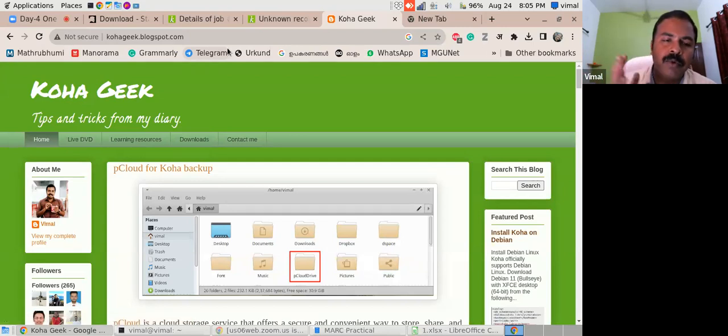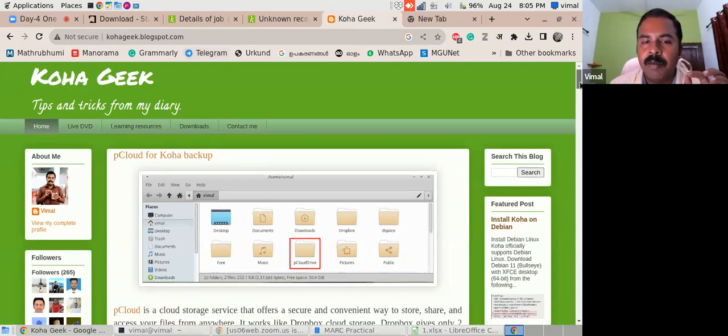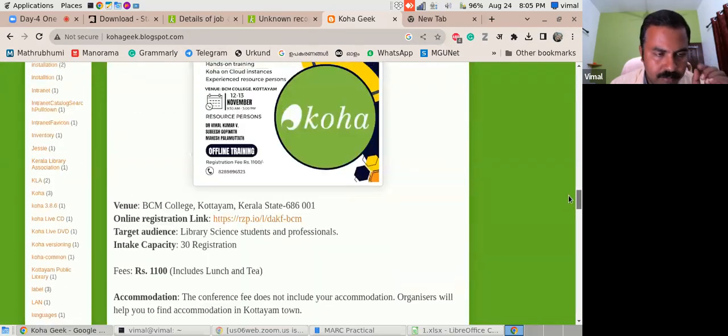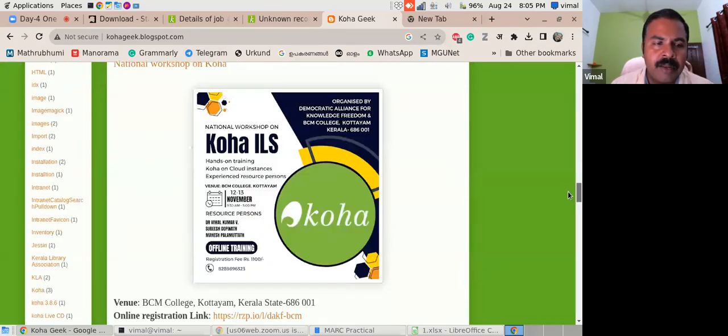A bulk import is happening, and the search engine finds it difficult to index it. Then only the results will come when we search something. We have to apply the command and manually index the records.